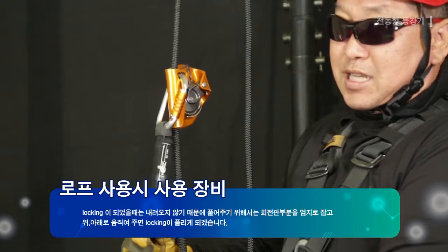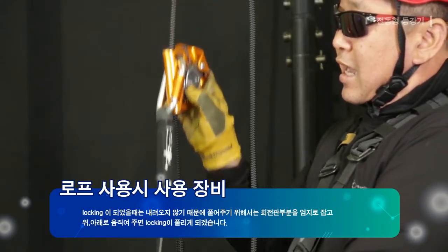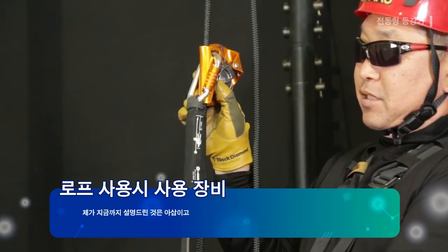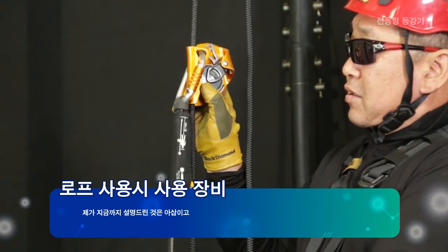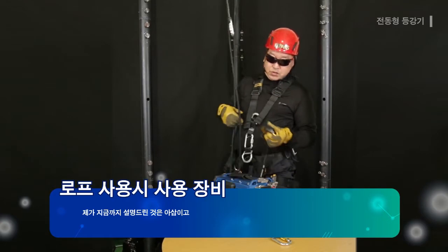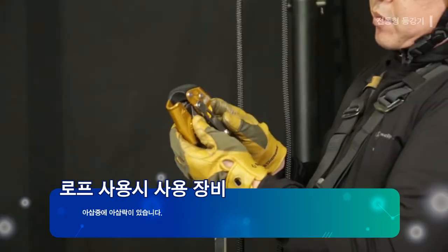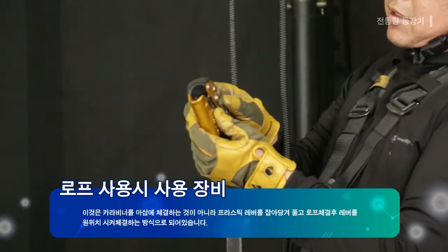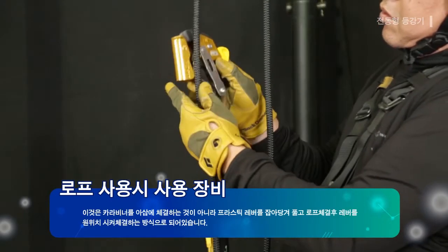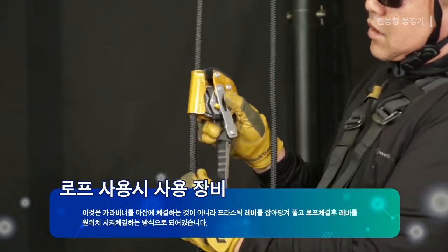When locked, it does not come down, so the rotary valve is held with the thumb to move up and down and the lock is released. This is about Aesop, and among Aesop, there is an Aesop Lock. Here the carabiner is not mounted on the Aesop, but instead it is in the method of pulling the plastic lever to release and mount the rope, and the lever is returned to its original position for mounting.